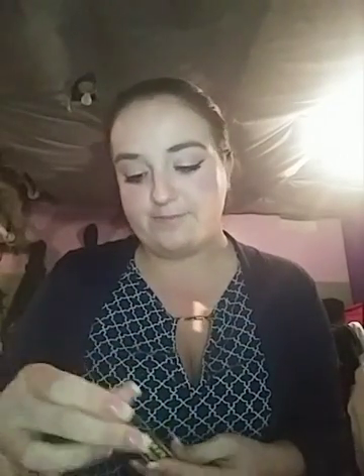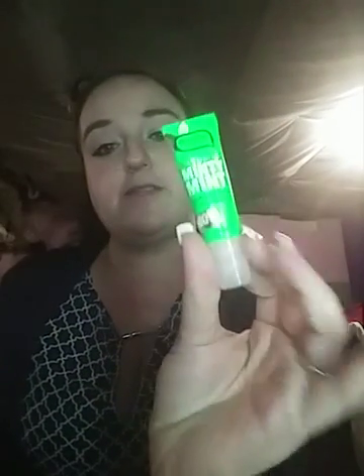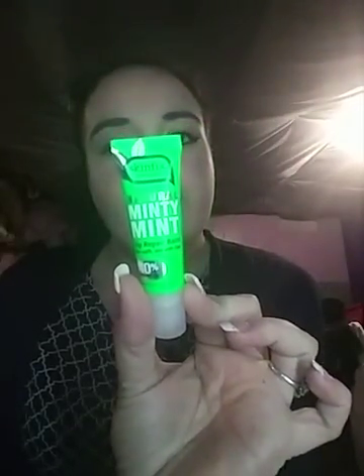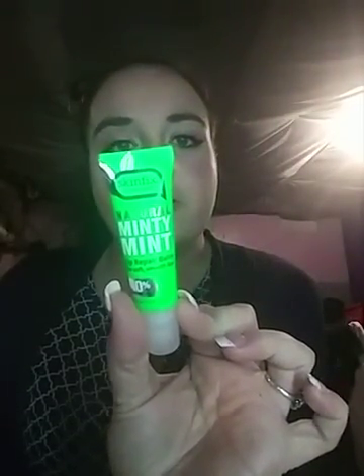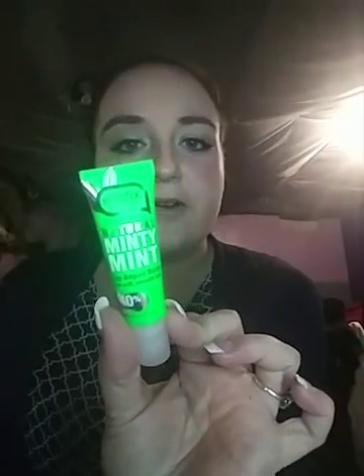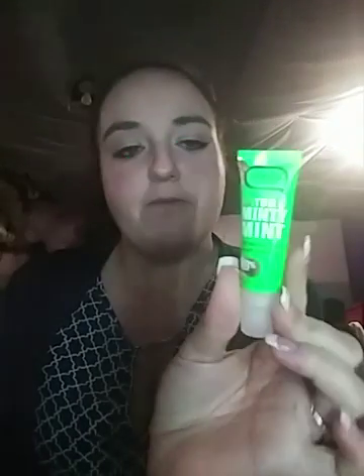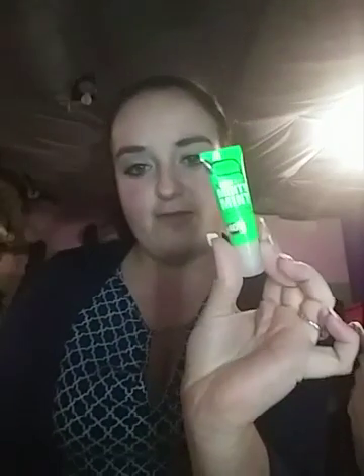So this look I created today is mainly inspired by this box. Another really cool item they included — which I was surprised because I'm not a big fan of mint — was this minty mint lip treatment. It's supposed to smooth, nurture, and soften your lips with botanicals and oils made with a hint of natural mint. This is also vegan free, I believe. I used it earlier and it definitely makes your lips feel like they're getting moisturized like they should be.